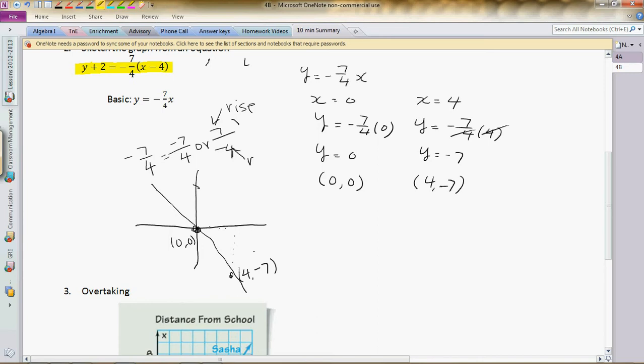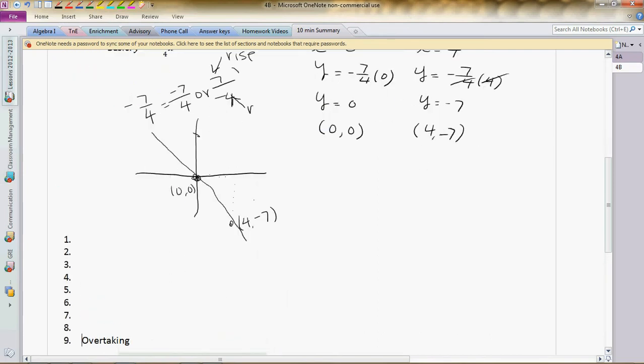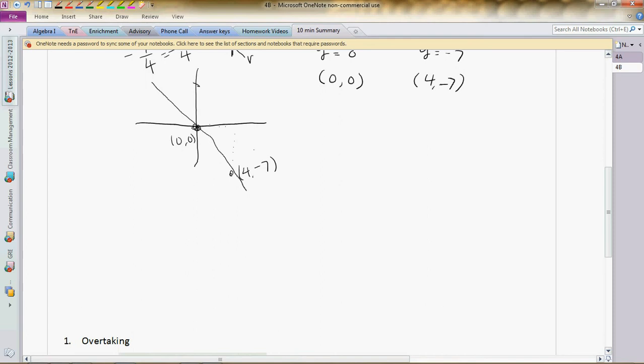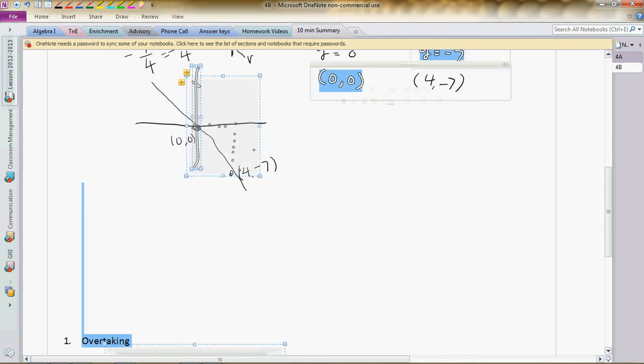So now I want you to realize that right here we are adding 2 to y, and we are subtracting 4 from y. And I want you to remember the very important conjecture. Let me just write it here.